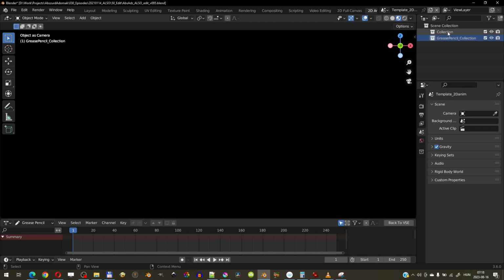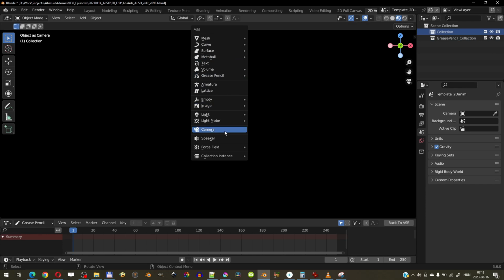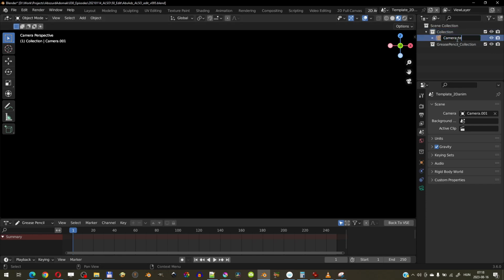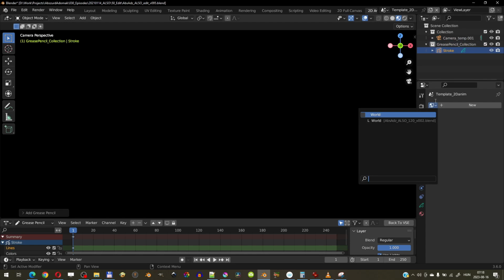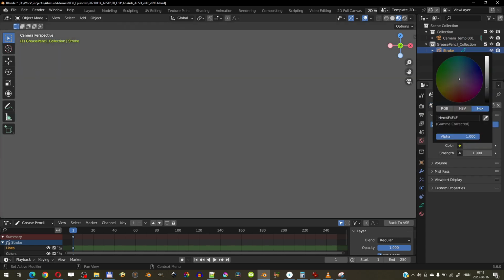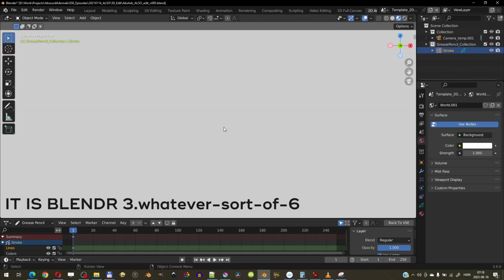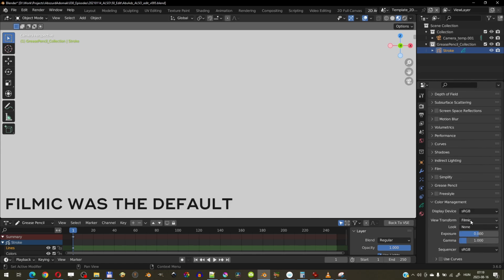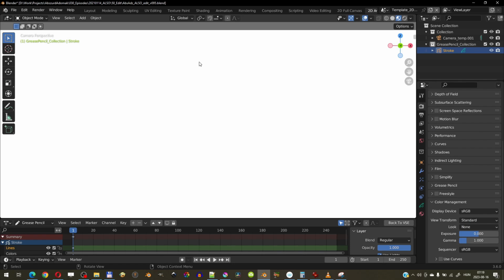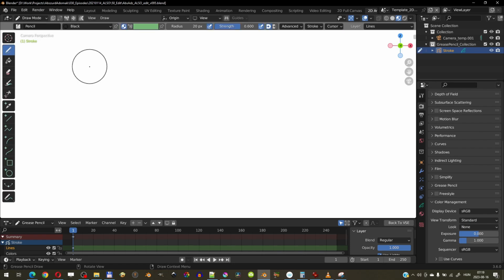We'll create a camera template and a Grease Pencil object, and the background should be white. Color management is the default. Right now I use Filmic, which is a little bit different, but this is the standard.